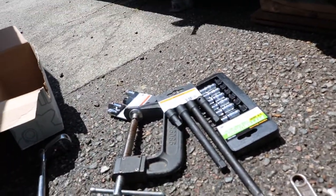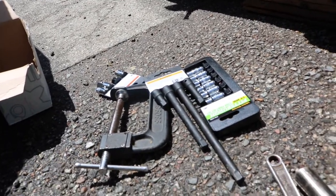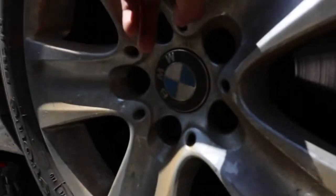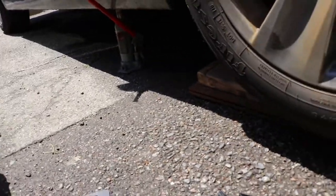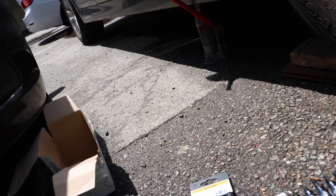I haven't really had all my tools, I left them at work. I had to go pick up some stuff, and some stuff I went to buy, as you guys see. I bought the extensions. I got these as well in order to remove the rotors. And I also bought the adapters so I can put them on the breaker bar, pretty much. And that's pretty much it.